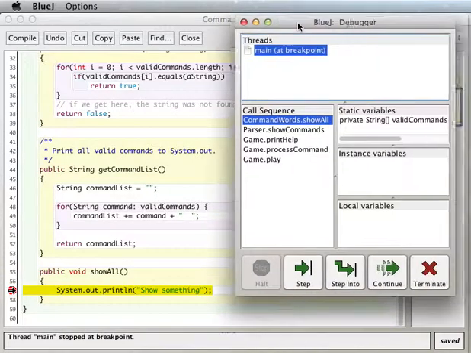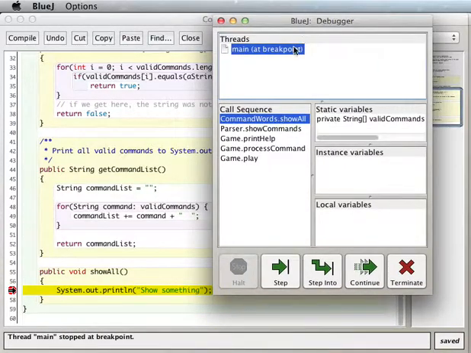Now, this is the debugger, and this actually will show you the sequence of calls that it took to get to show all.